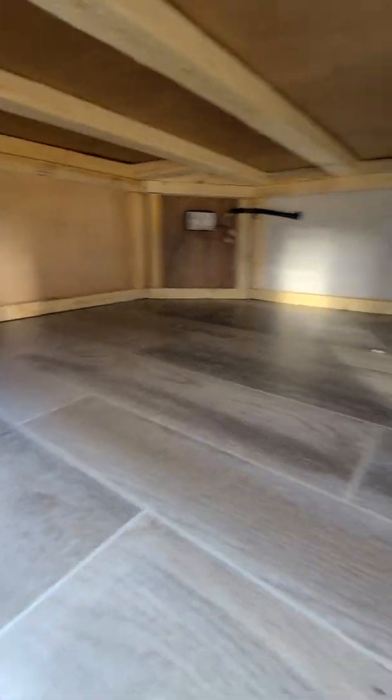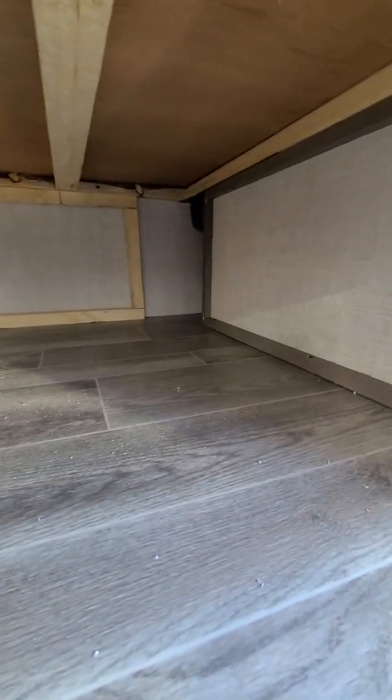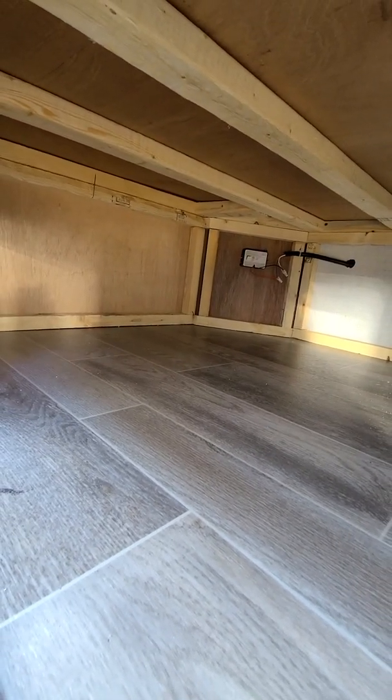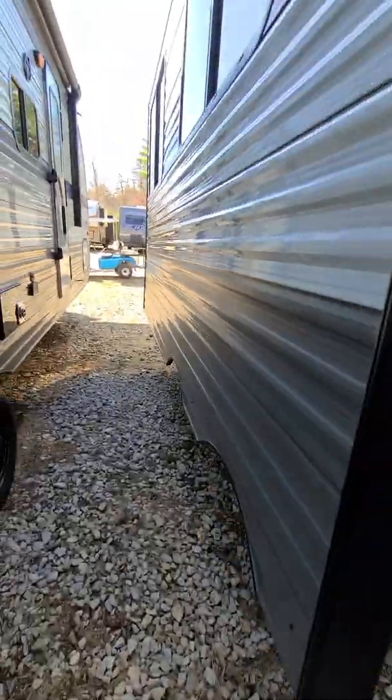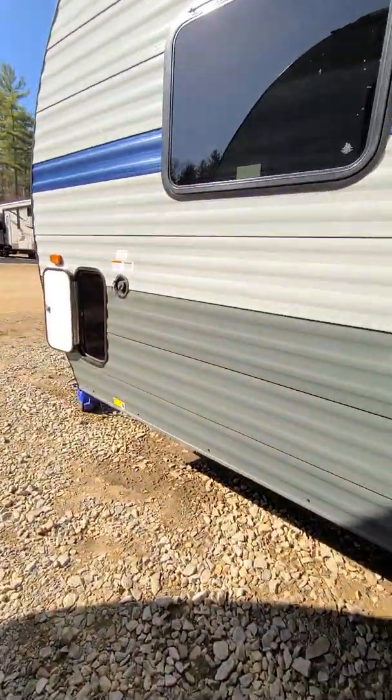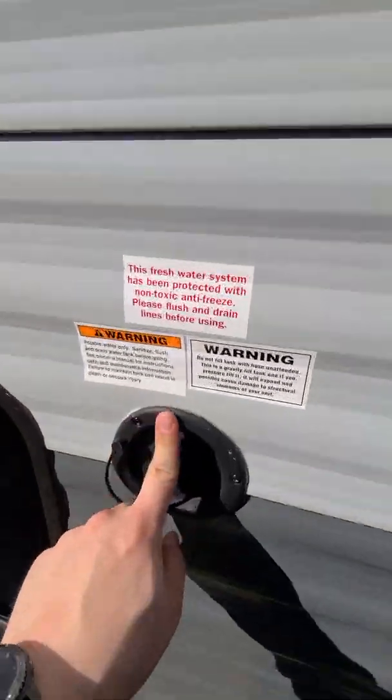We're underneath that back bunk area. So actually quite a good size here. Access door is big enough, so if you need to throw your camp chairs back here or something, there should be a good space to do it. Moving on down the line. There's our fresh water fill right here.